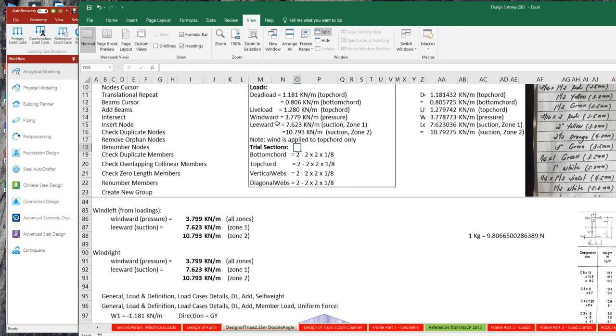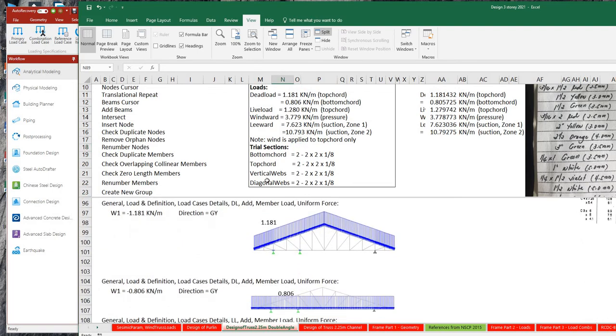Okay, so, yung windward, 3.779, yan yung pressure, or that is the part of the truss that is facing the wind. O kaya, yan yung frontliner na yero. Okay? So, let's start from the superimposed dead loads.